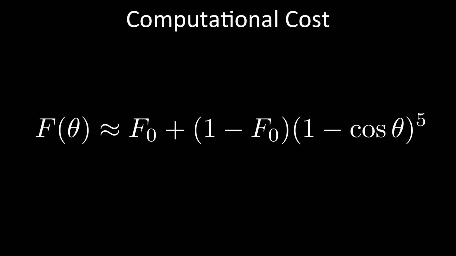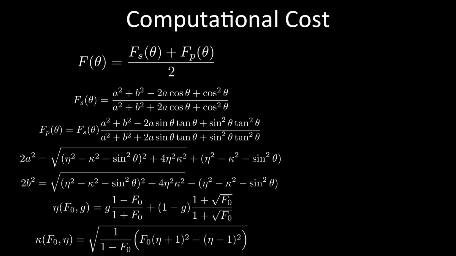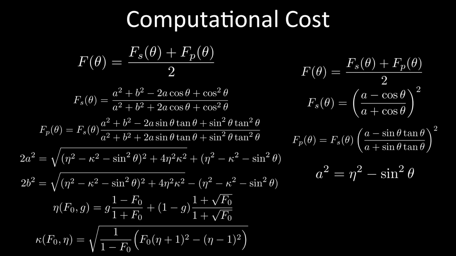Finally, using the Fresnel equations in your shading model is just plain expensive. Instead of something nice and cheap like Schlick, you get a wall of math for Fresnel's equations themselves, with a few extra bricks for converting the edge tint parameterization to eta and kappa. This math is commonly used in a dedicated conductor lobe, so we also need to calculate the dielectric version of the equations and mix the results. It would be one thing to spend all this extra computation if there were a significant benefit, but I hope I have shown that the benefit is dubious, perhaps even negative.